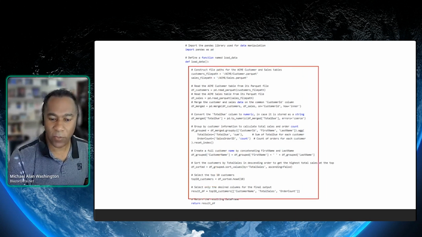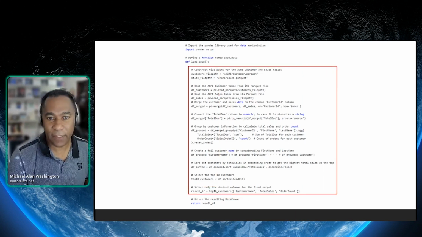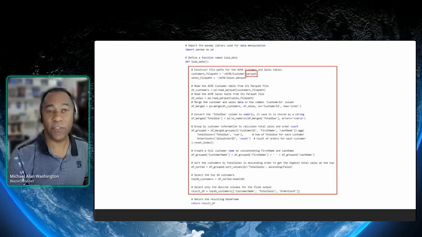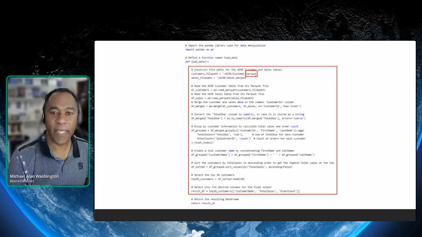So the AI wrote all this code here in the middle. And again, you understand Python, you understand this. The thing to call out though is that when we imported the data, even though it was Excel data, the native data format for this application is Parquet. So if you're not familiar with Parquet files, you should definitely look it up, because this is what all the major data warehouses use. It's an industry standard. So it converts all the data to those Parquet files.